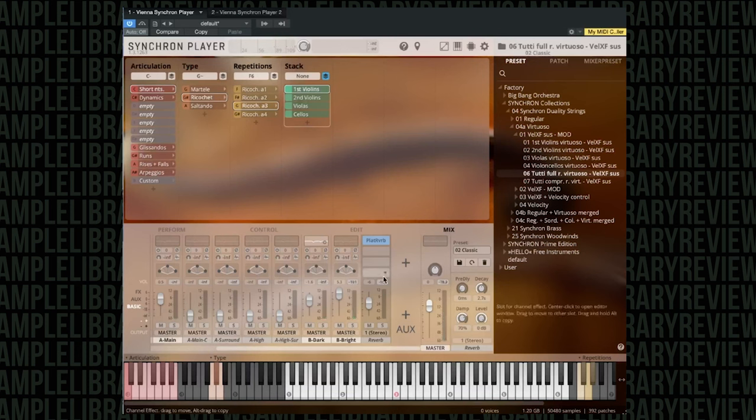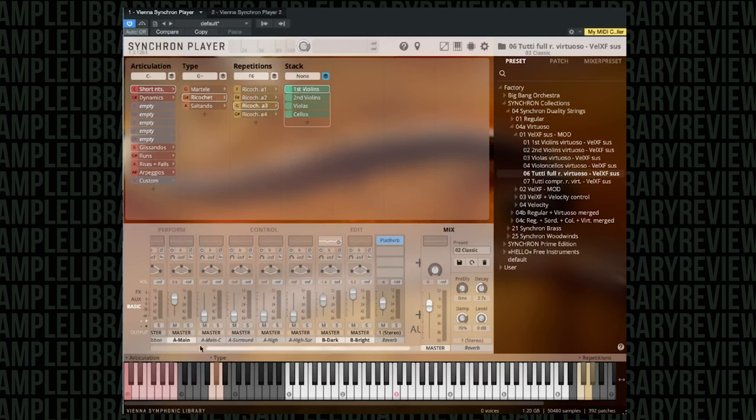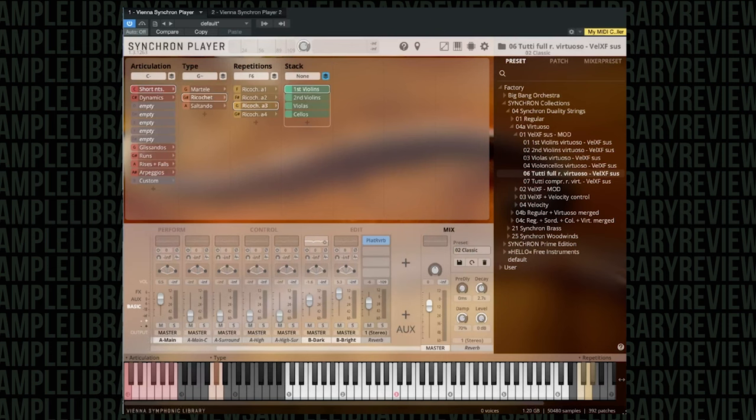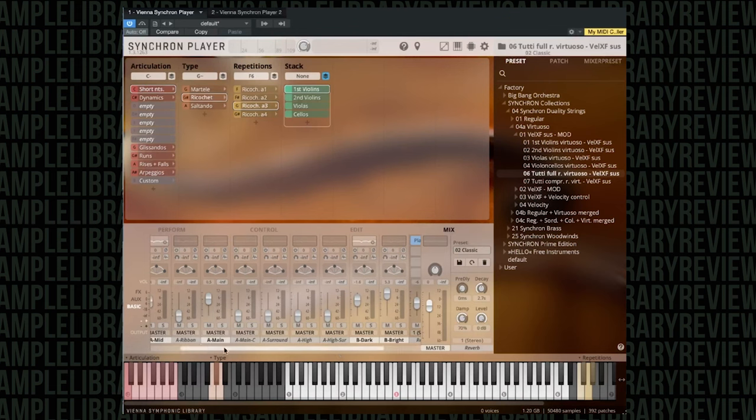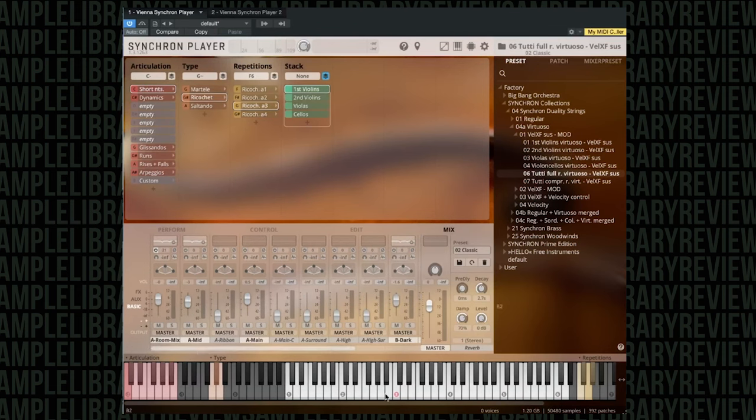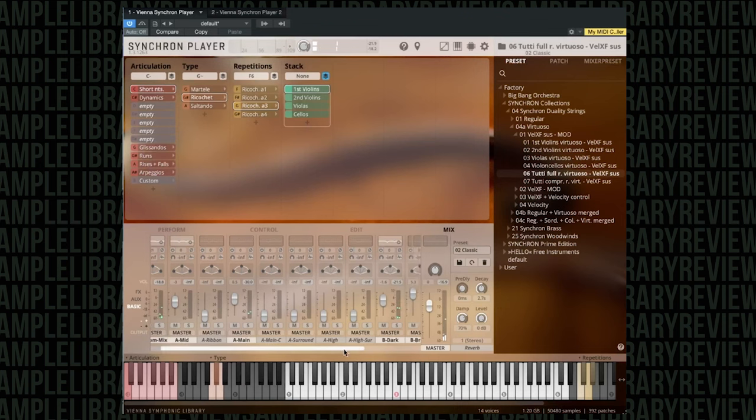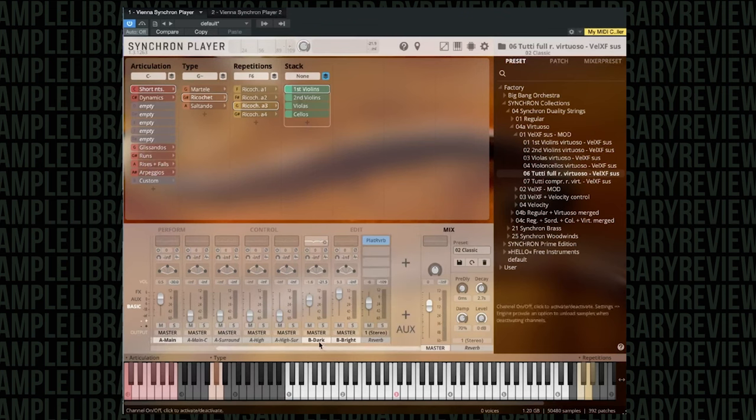So just really quick showcasing, especially when I do the difference between the stage B. So stage A is the Synchron stage, and then stage B is the silent something. It's not the silent stage, but it's in a studio. And so dark and bright, obviously, this one's nice and warm, and this one has a little bit more of a thin sound, but it adds that top end, and then mixing it with the main mics sounds really, really good. So that's obviously the whole duality thing, but we've looked at mic positions on the other libraries as well. So really nice library.